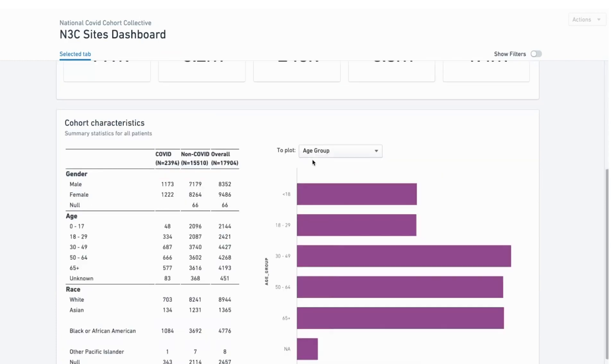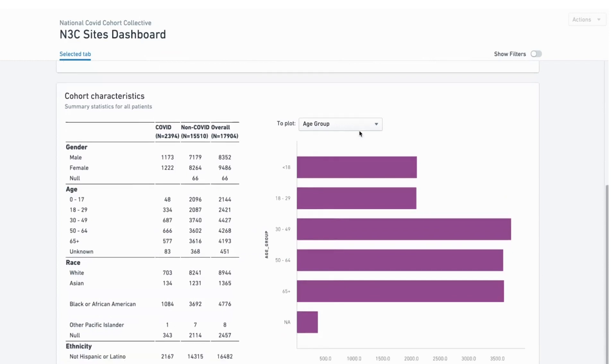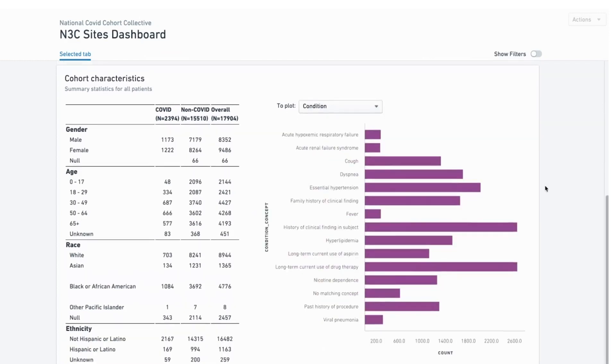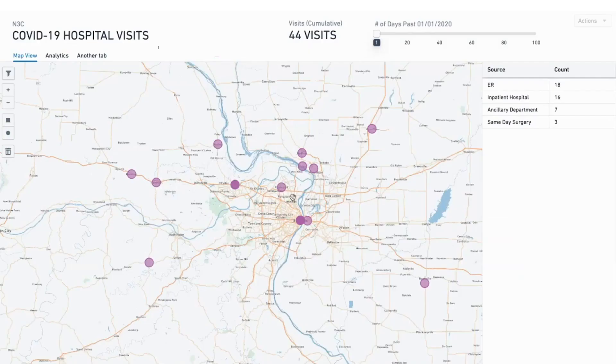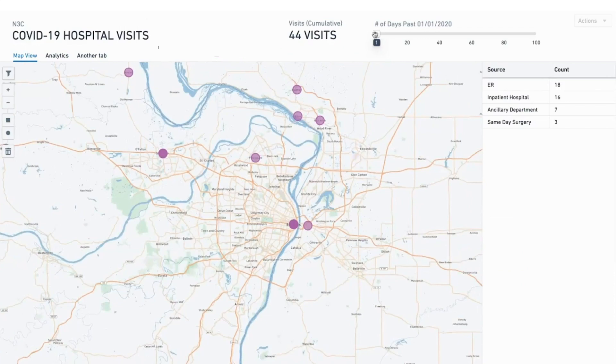As we move down, we can see that there are ways to visualize the cohort, specifically in the context of bar graphs and visualizations of information shown in tabular renderings. We can toggle between these bar graphs to show and visualize any information that might be relevant to the investigator for a particular cohort. This is the time-space analytics associated with the limited dataset that includes five-digit zip code and real date times.